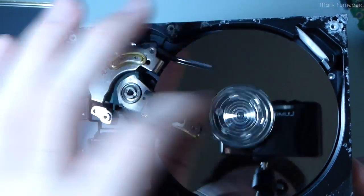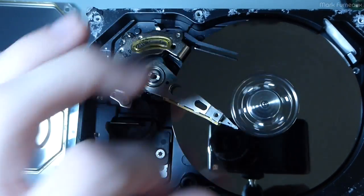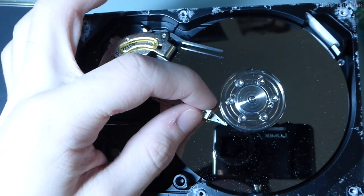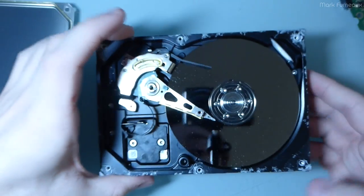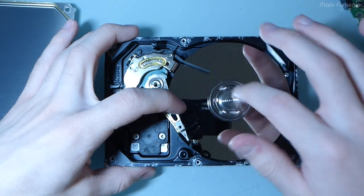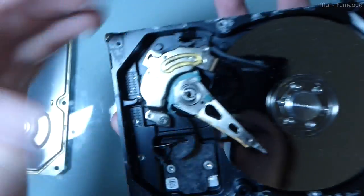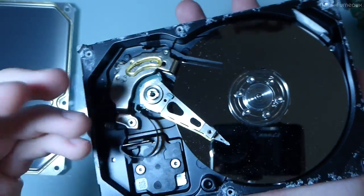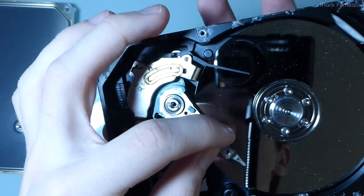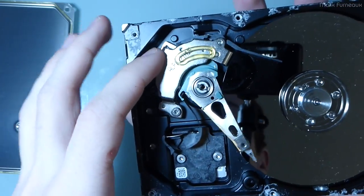But the bearings feel fine. Of course, the reason why it's so slow is because the head is rubbing, because it doesn't have any lift, because there's not enough speed. And if I move this, there's a release. Doesn't really change much. I can't, unfortunately, really say. I don't know what this is supposed to feel like, but the bearings feel fine. It didn't sound like the motor was really struggling that much, so I wouldn't say that there's anything really wrong with that. I mean, nothing can go wrong with this. It's just a solenoid, effectively, and it seems perfectly fine.